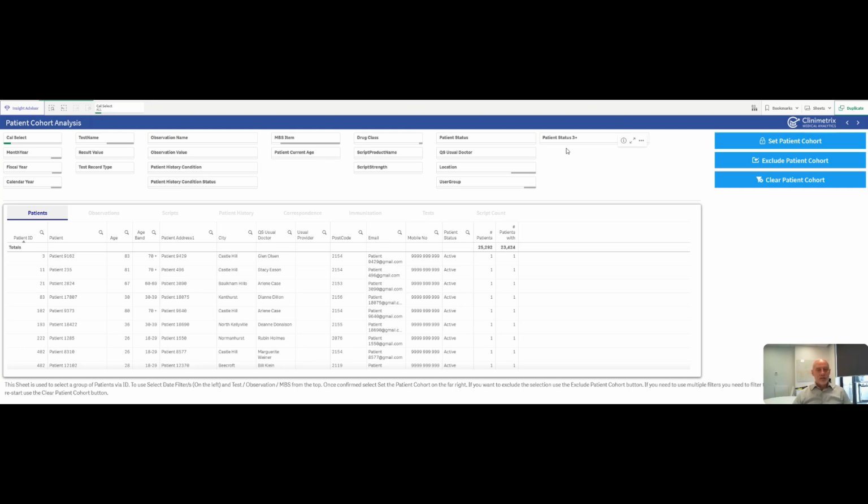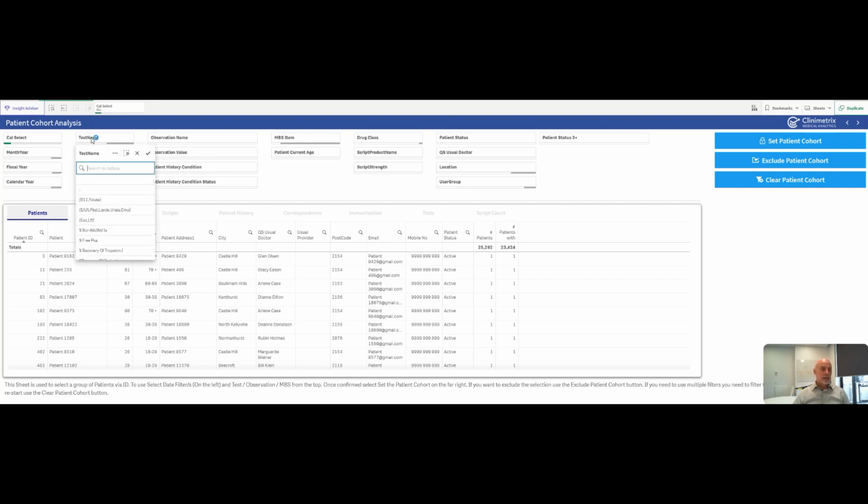And in the past, getting these kinds of outputs has been very complicated within Clinimetrix, and it required you to move around between sheets. That's completely changed now. It is much faster with a complete record of all the activities that you're actually looking to achieve. So I'm going to go through a quick demo right now.